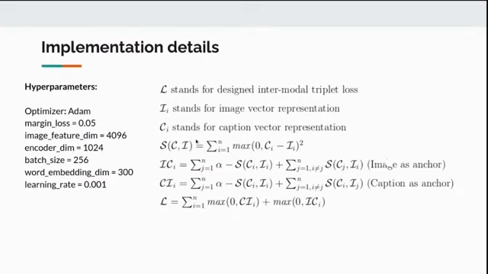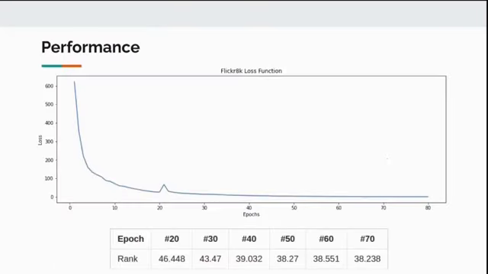So we have hyperparameters, for example, the optimizer used is Adam, and we have a performance finally. We trained for 80 epochs in our architecture on Flickr 8K. We see an anomaly here. Why did this occur? Because I saved the model at the 20th epoch and stopped it, and next day I tried to continue training. So for one epoch, it is just finding the correct dimension one more time and then continues the same functionality of epochs.